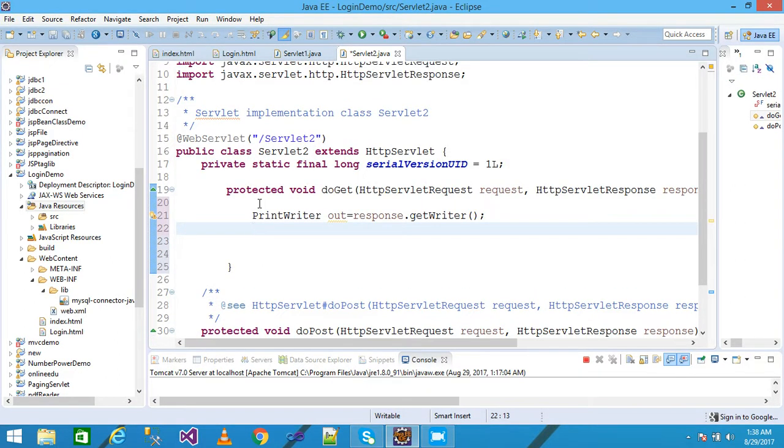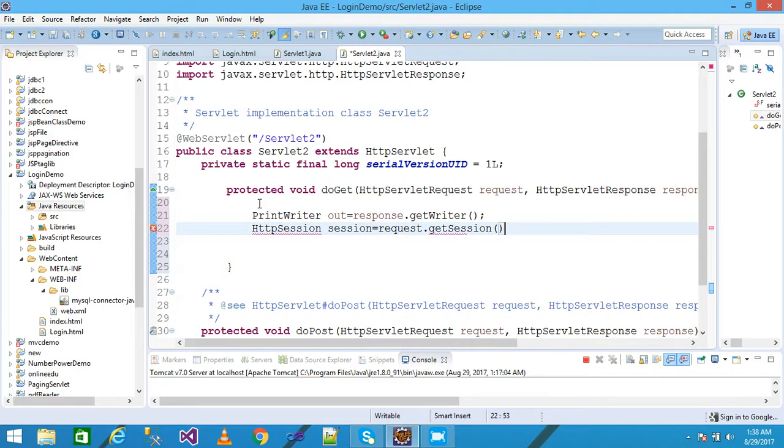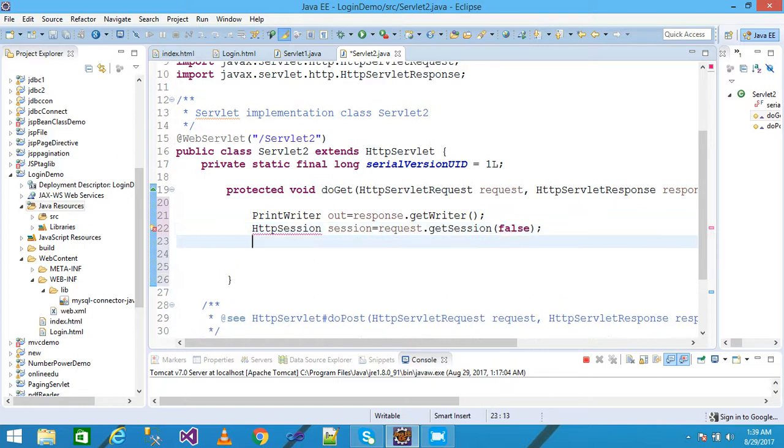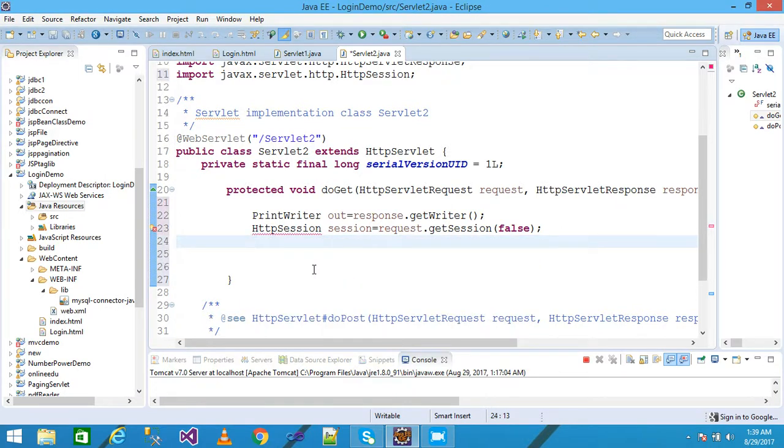Okay, and I write here HttpSession session equals request.getSession, and I am giving here false, and just import this.